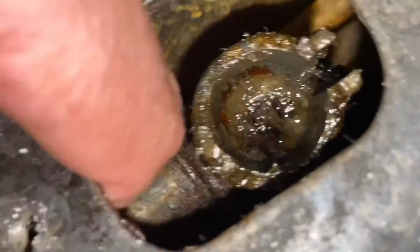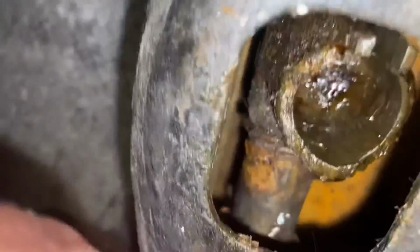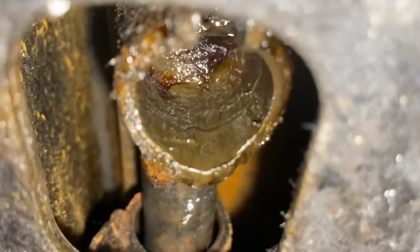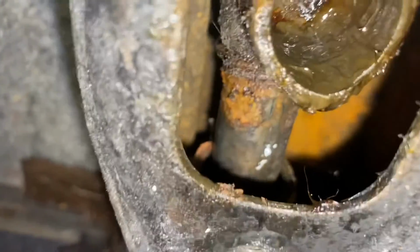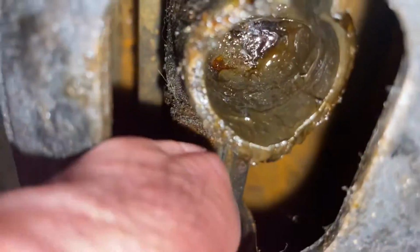Down in here is the shift rod bushing. I don't think you're going to be able to see. Okay, there's a good view. And that looks to me like there's not even a shift rod bushing in there. There's not even a bushing in there.